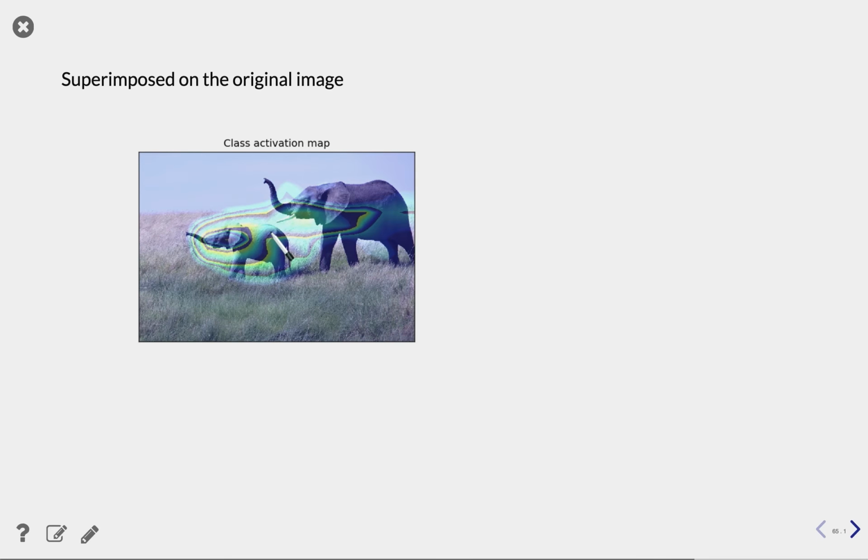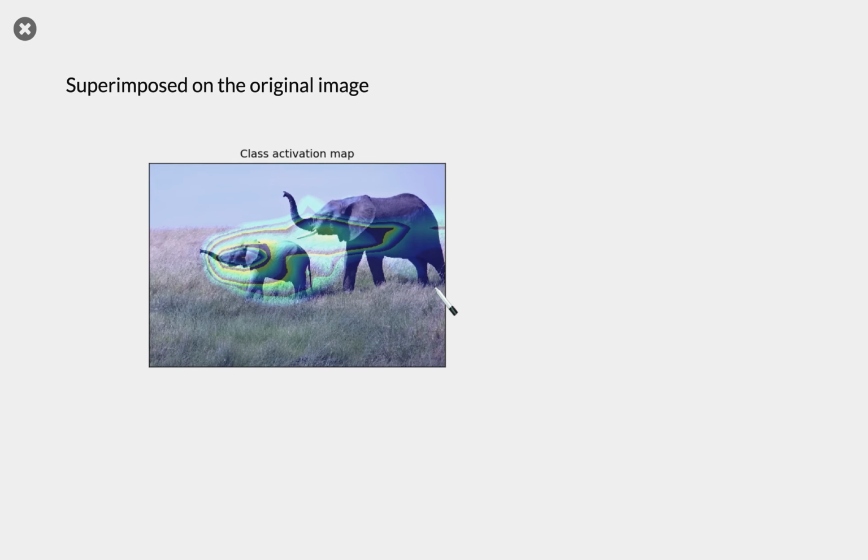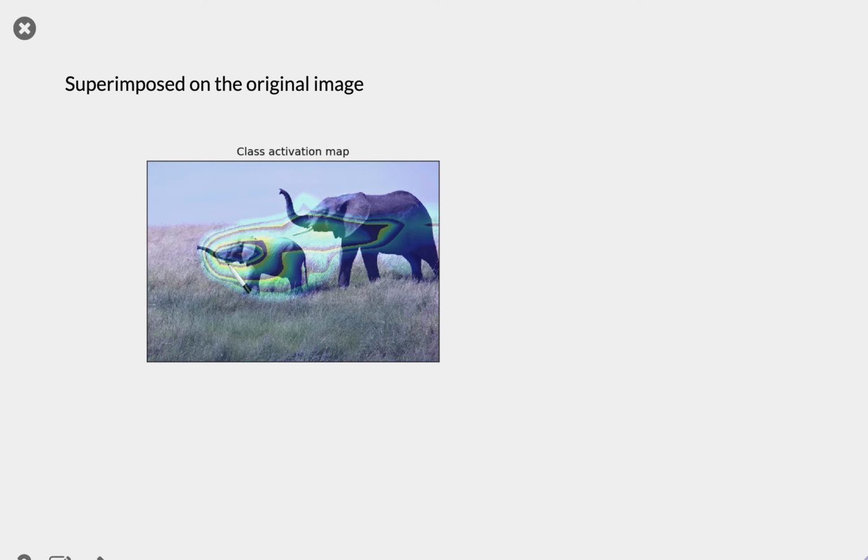And if you then superimpose that on the image, we can see that the model is looking at basically the head of this baby elephant here, also at the body more, and also a bit to the other elephant here. This is basically the sum of all the activations of the filters that would respond strongly to elephants. And it teaches us that this model has learned something useful. Right? It's paying attention to the elephants and not to the grass or the sky.